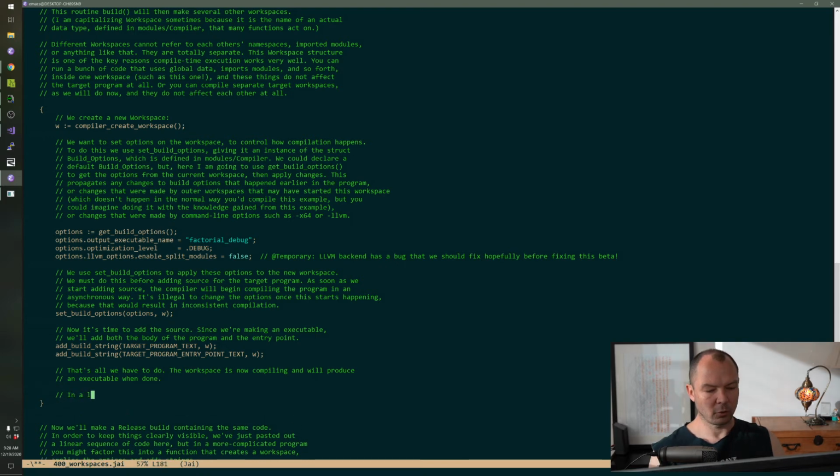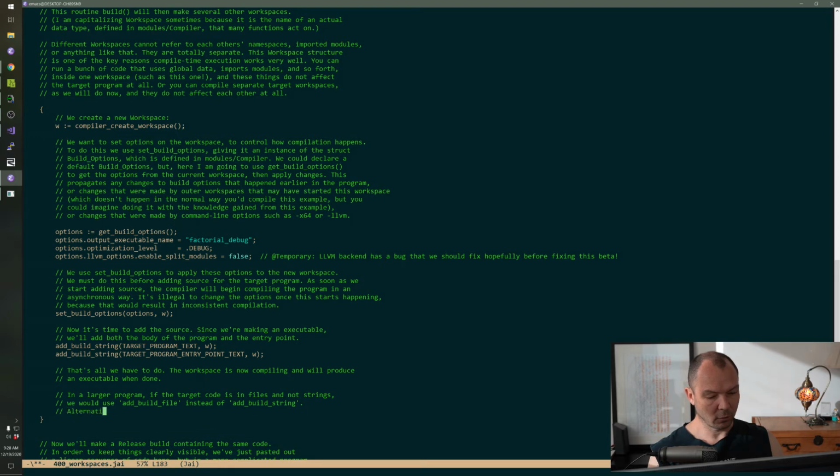In a larger program, if the code is in files and not strings, we would use add build file instead of add build string. Alternatively, we could dynamically generate strings here and add them to the program.